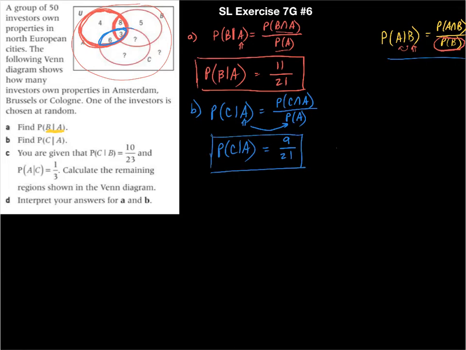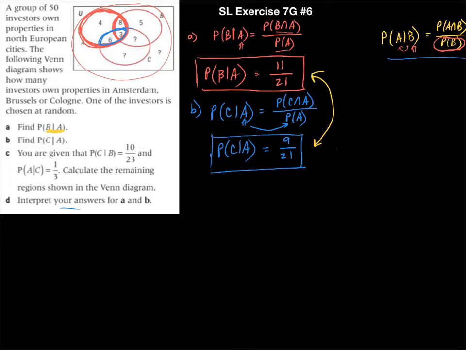All right, now I'm actually going to jump ahead really quick to part D. It does say to interpret your answers for A and B, and I've got A and B now. What I'm looking at here is that these two, actually, sorry, we do need to do the next part. So we're going to go ahead and do the next part first. I was thinking to compare those two, but that doesn't really do us any good. So let's go ahead and see if we can figure out part C.